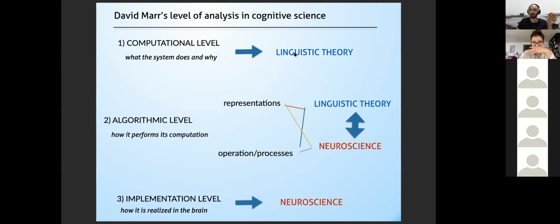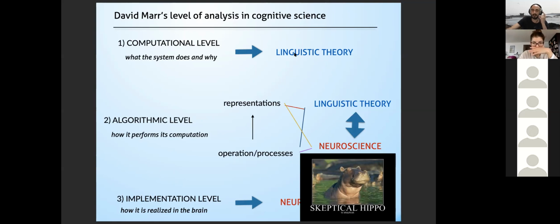Or, for instance, you can raise the pitch or modify the intonation contour of your speech stream, right? And then you apply this operation of modifying the intonation onto the phonological representations. Or syntactic movement. It is an operation which affects the order in which constituents appear in the structure, and so on and so forth, okay? All right, so these processes operate on representations, and all of this is thought of at the algorithmic level.